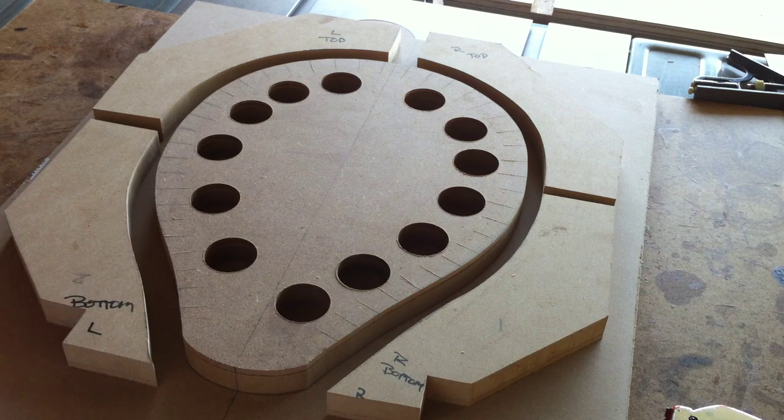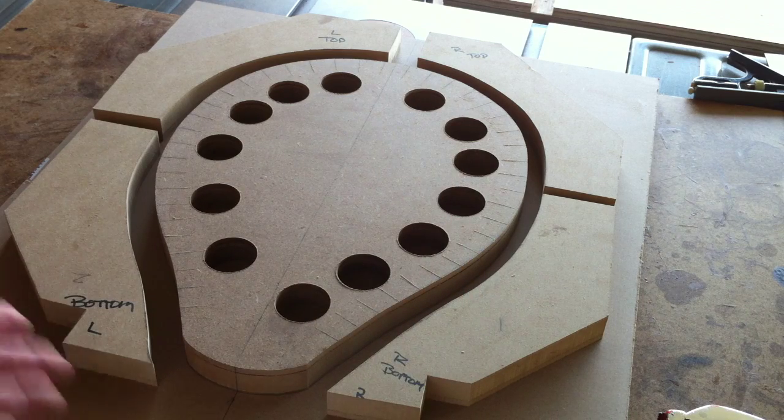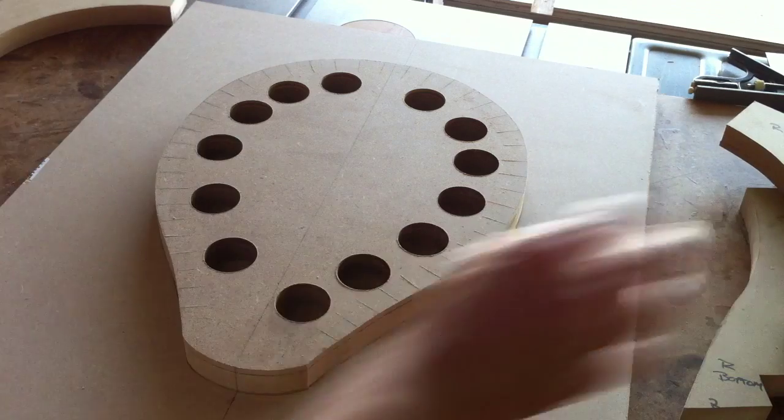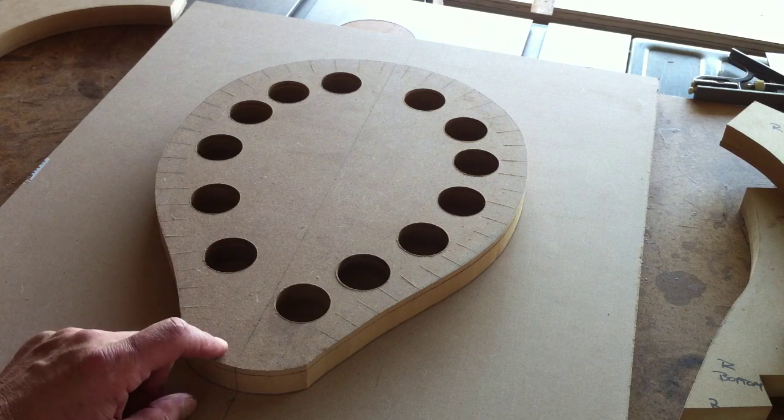I got it just sitting on a piece of MDF that's 20 by 24. I'm going to need to trim off some of the corners and stuff so we'll be able to get at the clamp handles and whatnot. But what I want to do is mount this center section. I drew a center line on the MDF and lined up the center line on this one.